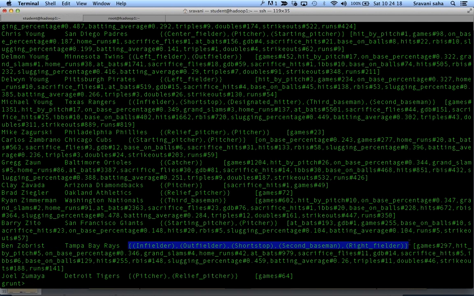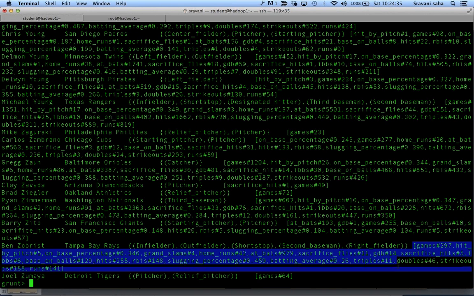These are the character traits of this player. What are these character traits? They are nothing but a bag of tuples. Each tuple only has a single column, and there are multiple such tuples. Then there are various kinds of hits and other details.